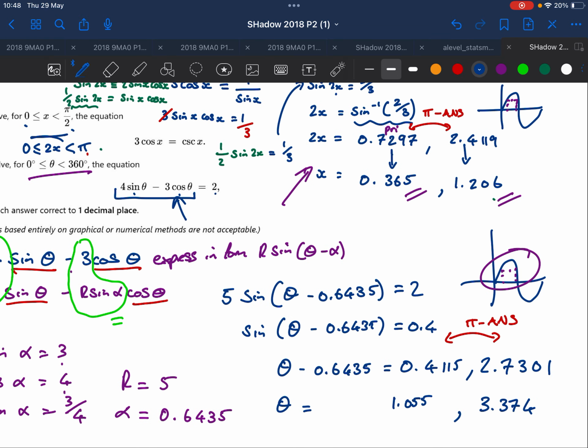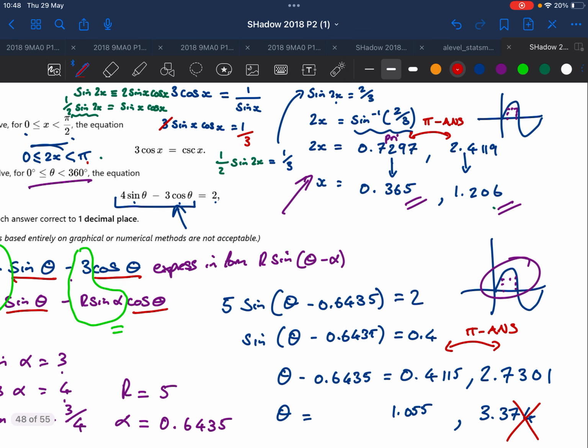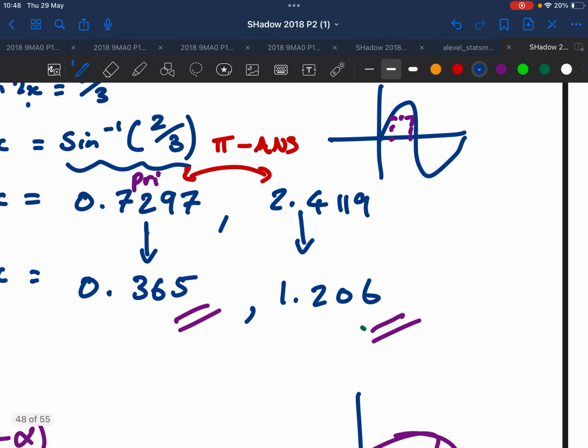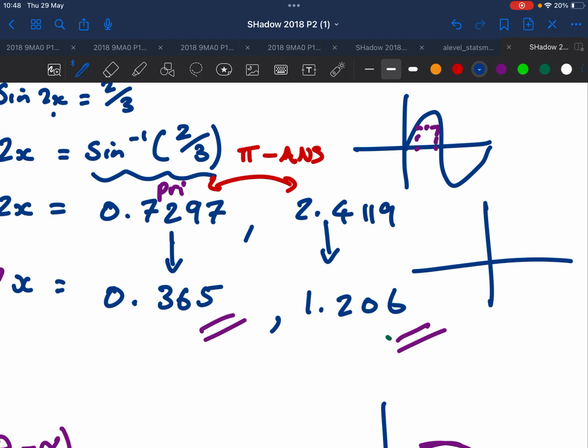Now, let's just take a quick look at our answer here. It said in this one, didn't it, that I was looking for answers between 0 and 360. So this is actually bigger than pi. So that one actually won't be allowed in the end, will it? That's because everything's been shifted. I just want to do a little bit of thinking for a second about if I've got any new answers. So it was minus, so the whole curve moved to the right.